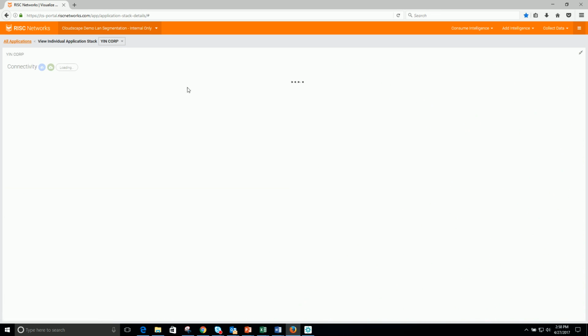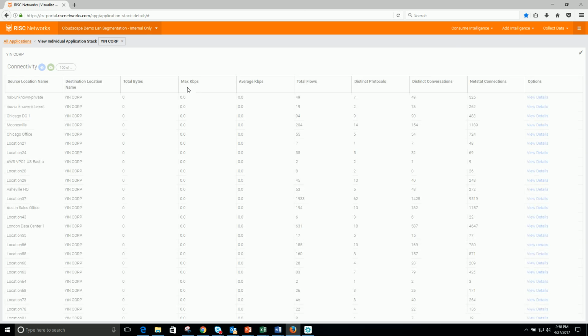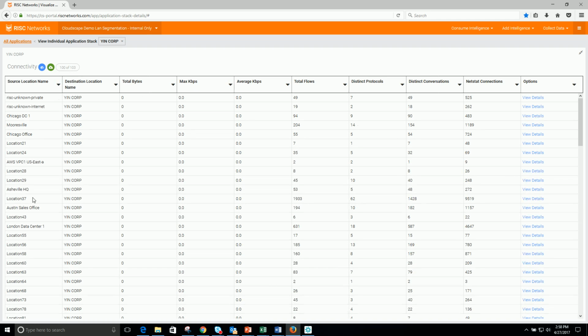And now I'm going to come into a connectivity table that's going to show me all the directionality of those connections. And so I have a lot in here, right? We'll have our locations. So we'll be able to see, okay, here's how YinCorp is talking to different remote locations in the environment. And so this is important to know that if we have access to the network layer, we will put devices into physical locations. So this helps me understand that broader WAN or LAN level connectivity, right? What's sort of outside of scope from a licensing point of view of the assessment?